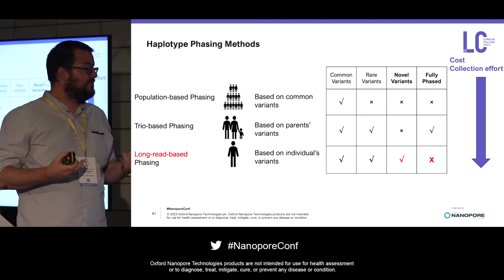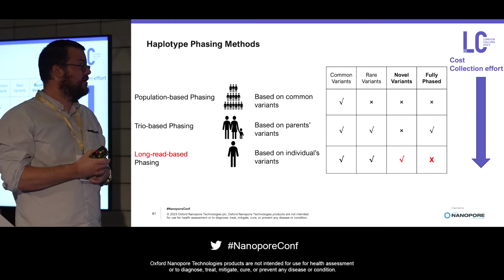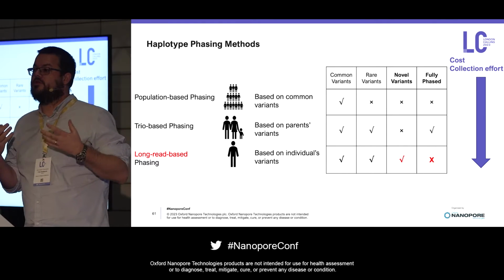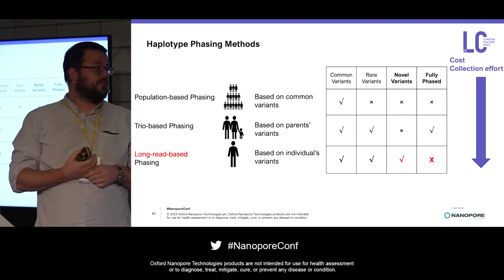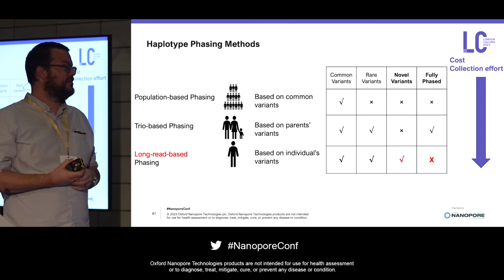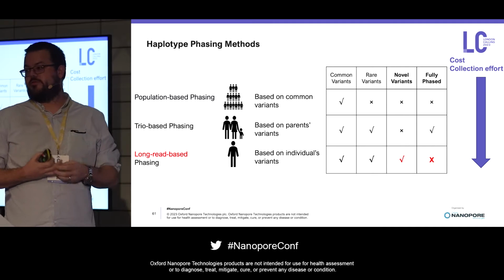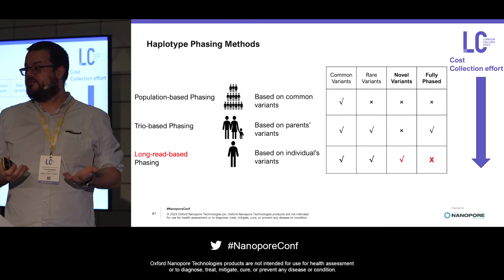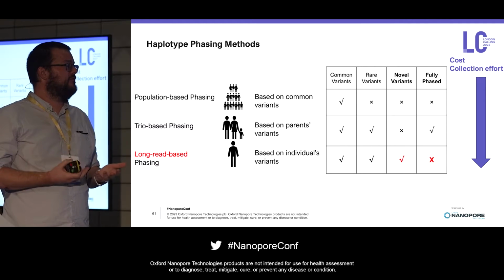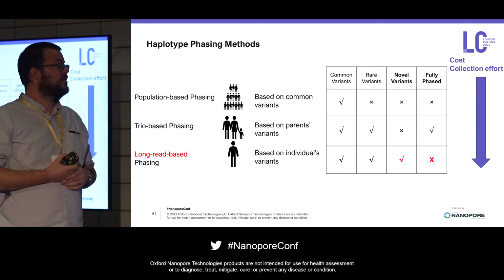And so what are the techniques that we are using these days? Well, there are basically three of them. The first one is population-based phasing. This has been used a lot, where we usually do that on common variants, right? There are several limitations with it, because we are just using common variants. We cannot phase or give a lot of information about rare variants that we so often care about in disease backgrounds, right? Also, it cannot phase novel variants, because again, we are just focusing on common variants.